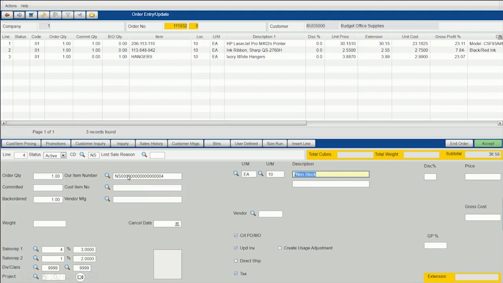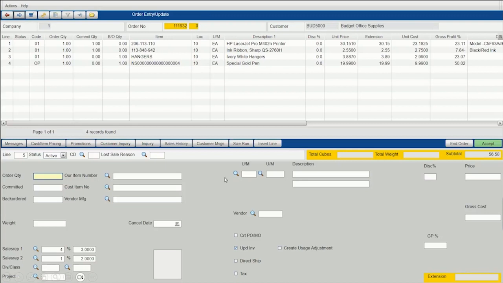The system will generate one for you, although you can override it. All right, and then on that item, you're going to get sales down to the individual SKU. So you would know, oh, if I sell enough of this, I may want to start to carry it. Okay, so those are two ways to do non-stocks. All right, non-stock by category, non-stock by SKU.